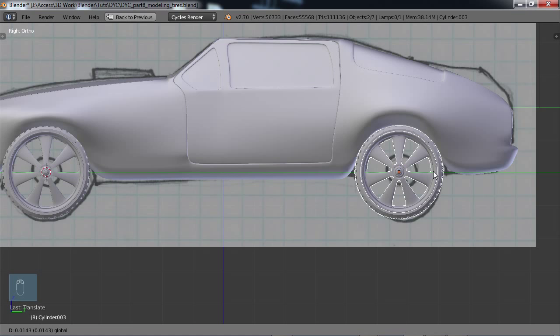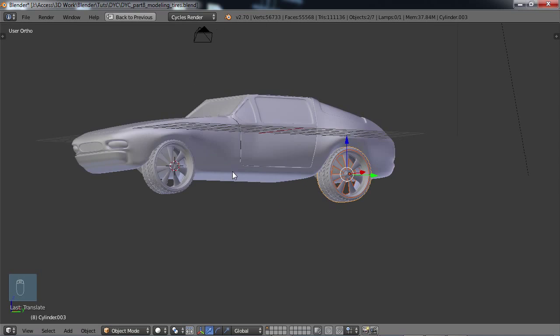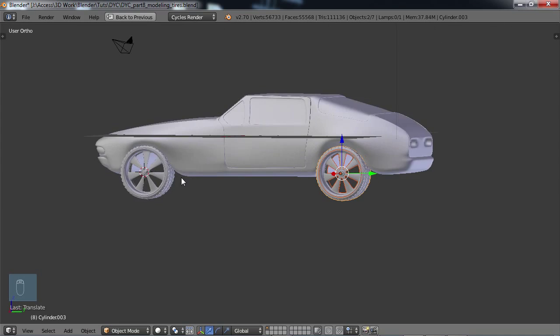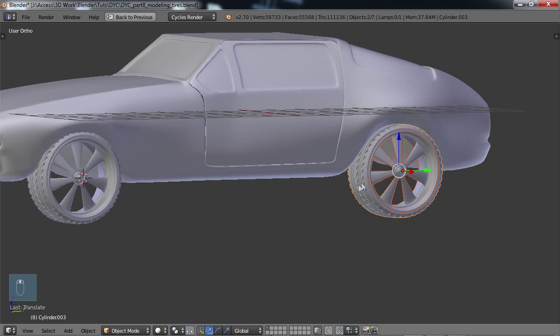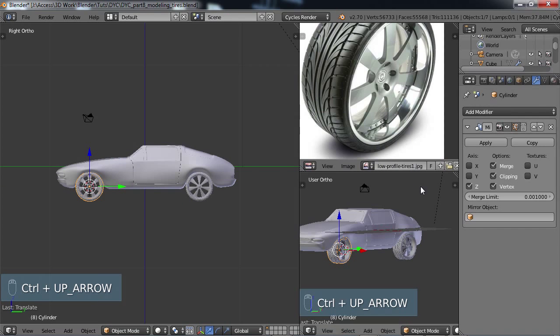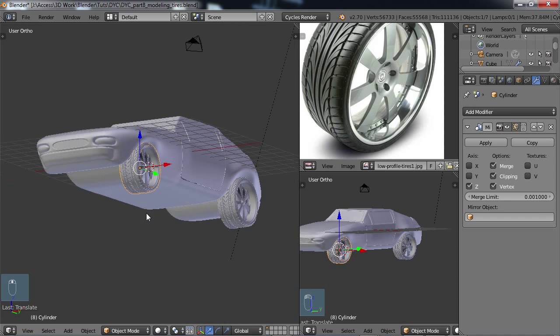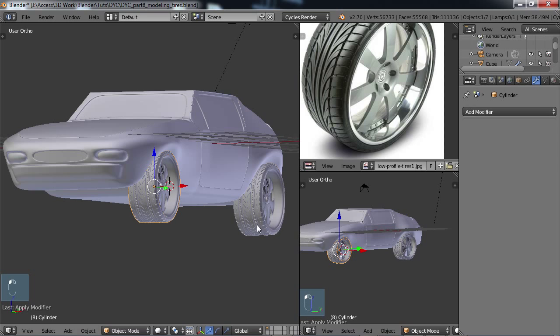And just kind of move it into place here. And then with those on, let me go ahead and mirror this as well. We'll get a better idea of what this looks like. I should have mirrored it before I duplicated it, but that's okay. Control up arrow, add, oh, already got the mirror modifier because of that mirror in there. So I can go ahead and apply this mirror and apply this mirror.